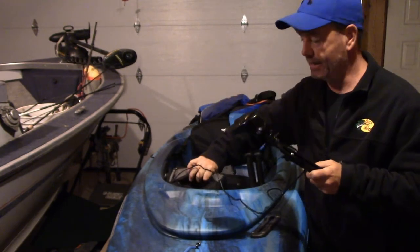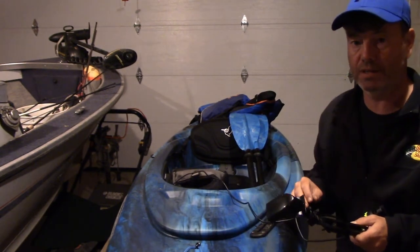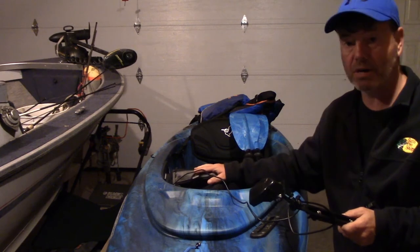The unit sits here between my legs and lots of room to spare. In fact, I actually have my camera bag in front of that, or behind that, the fore end of the kayak. So this was great for all day fishing.